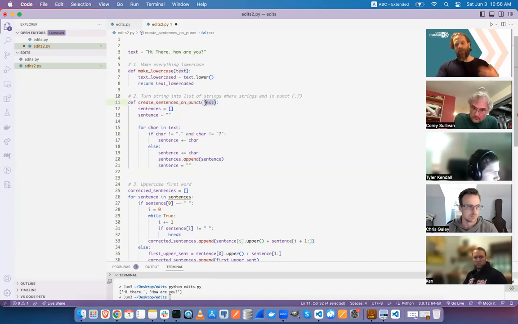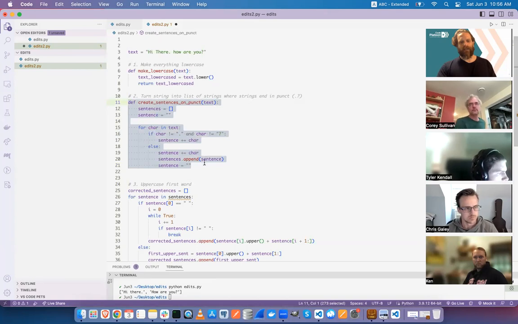So it's true in the context we're using this, but what if we want to use this function later for something else? So this is something that can stand on its own. This is a piece of logic. All it does is it takes a text and it splits it on punctuation.